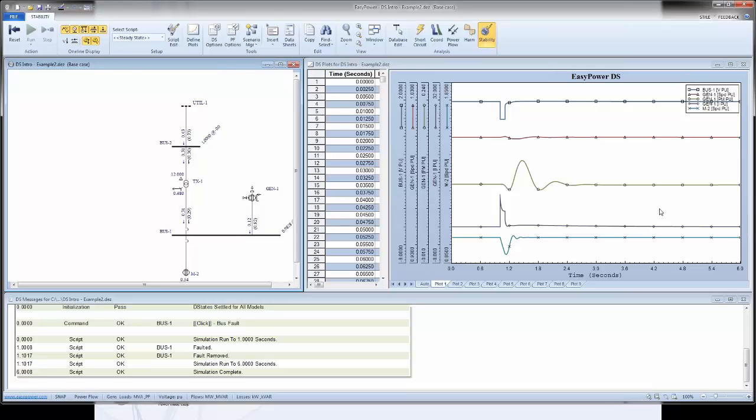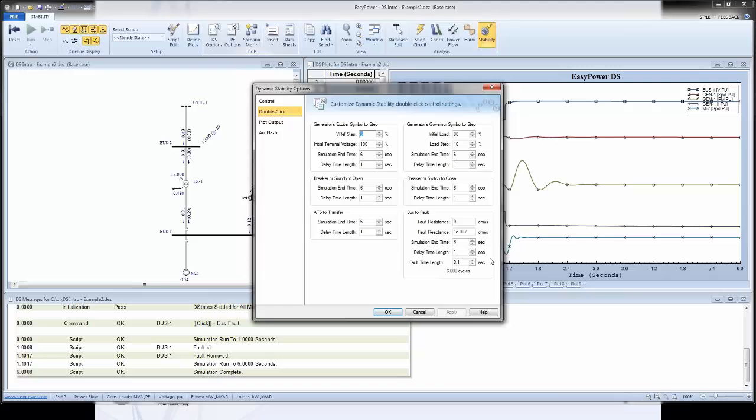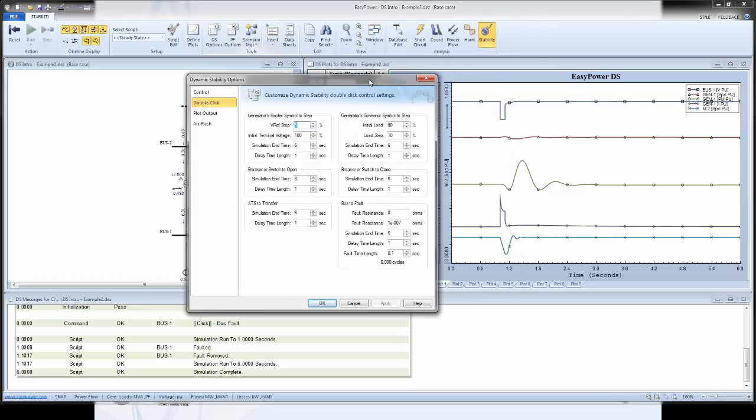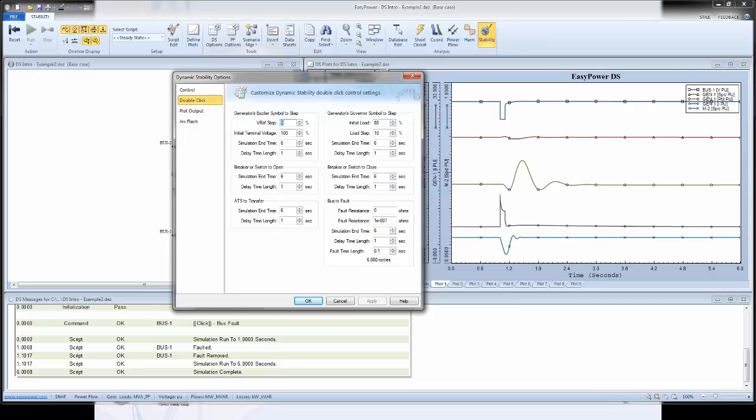The next question is that more curious users will say, well, looking at these values here, it seems that you did have a short circuit, but it very much looks like the short circuit was removed. For any option that you want to know about the double click, you go to DS options, and this is what you would see. These are the options that you can choose, and they would give different results for you. So if you double click here, then for a bus, let's say bus to fault, the resistance is 0, fault reactance almost 0, which means that you literally put a bolted fault current on that bus.